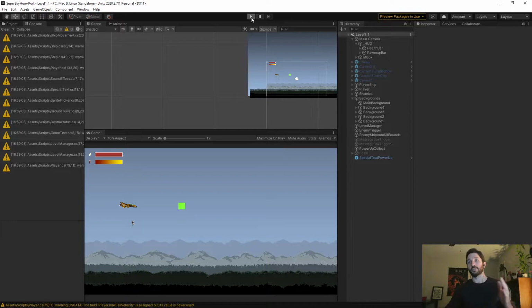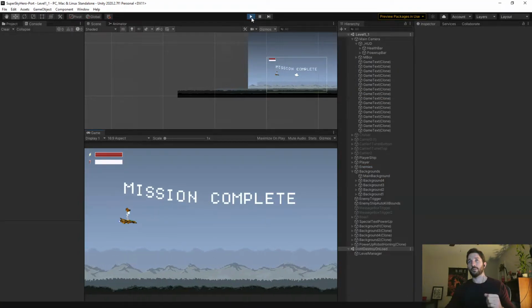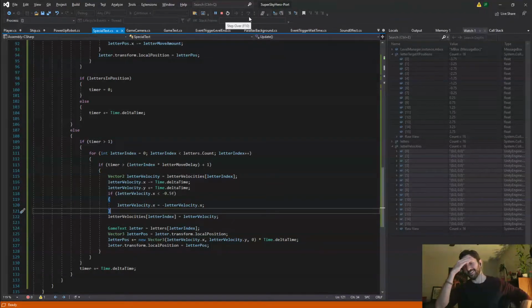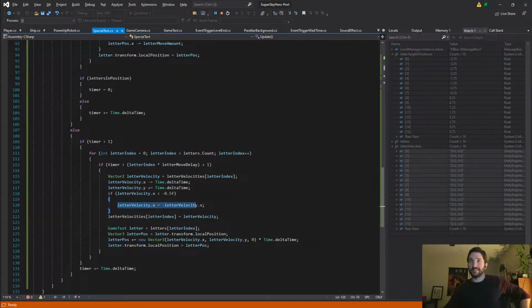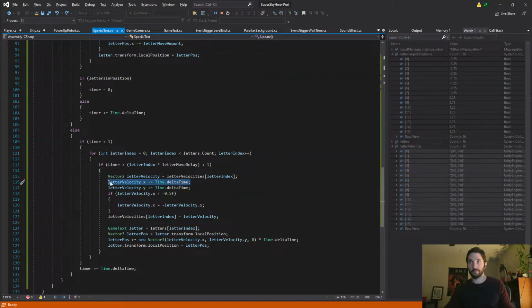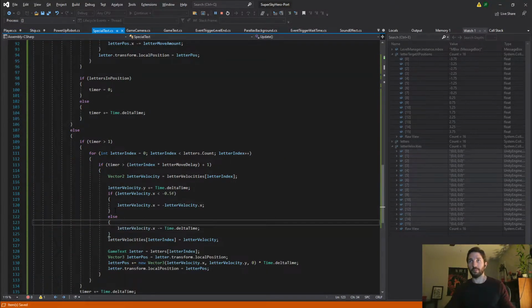Oh, but it needs to slow down, so it'll look really weird. What? That's kind of weird. Okay, oh, because it keeps subtracting, right? Else do that.